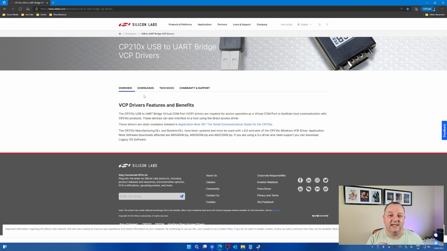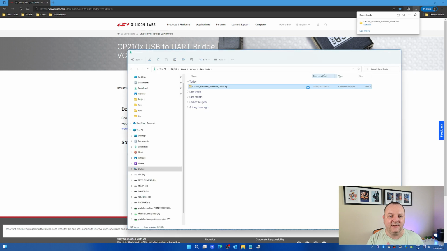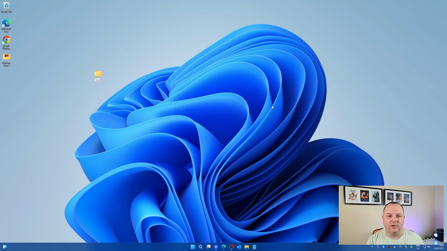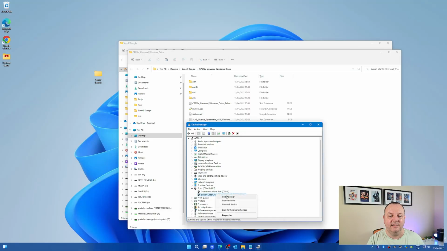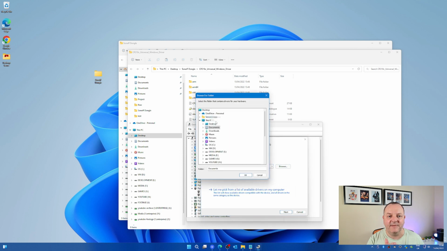So basically you're going to need to go off to the Silicon Labs website and download the drivers for this. Again, really simple process. Download the file. It's just a package. You just need to extract that to somewhere onto your machine. I've just created a nice Sonoff dongle folder, and I'm going to put all of these steps, all the different downloads, into this folder. Basically, when you've got that extracted, you just need to right click on the dongle in Device Manager and just say update drivers, and then point it to your extracted folder with your drivers, and let Windows update the drivers the same way as you would do with any other device.